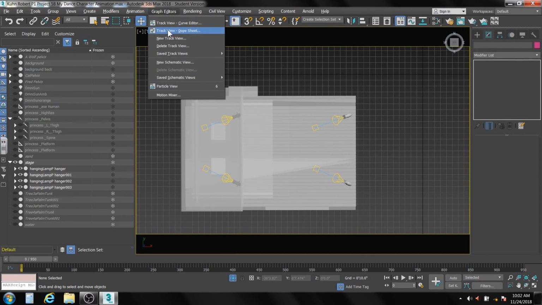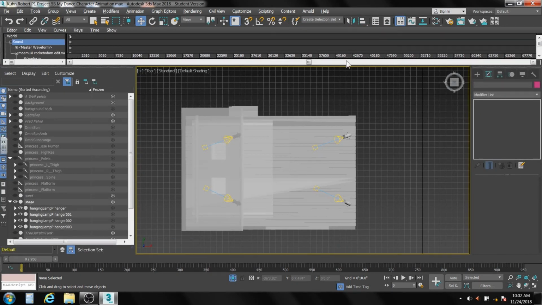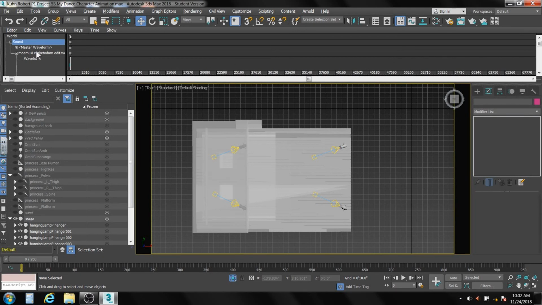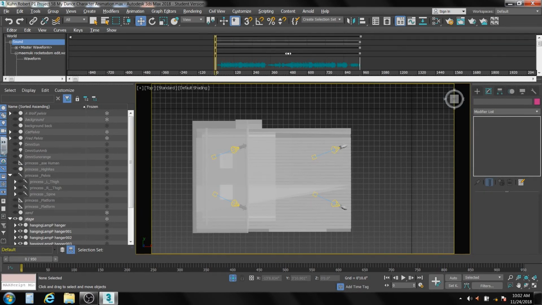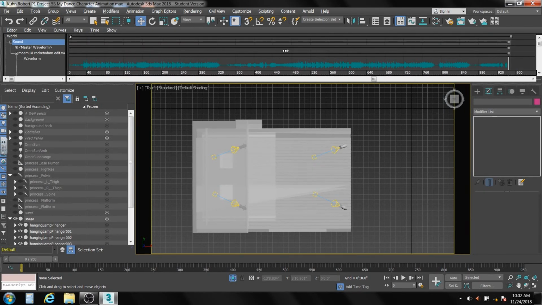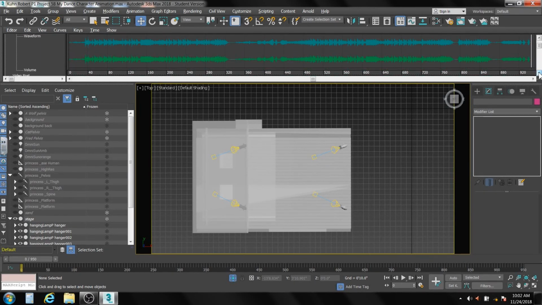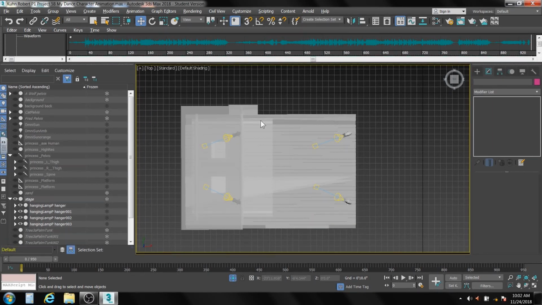So here's my graph editor. There's that dope sheet. And once again, it's all crazy big here with these numbers. I'm just going to move that over to the center and then just zoom in on that again so I can see my music. Okay, all good. Now I can make this music go directly to the waveform, and that would be good, but I'm not sure if it's all that important. Maybe I'll just swing the lights around a few times.